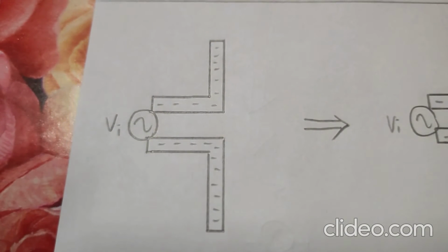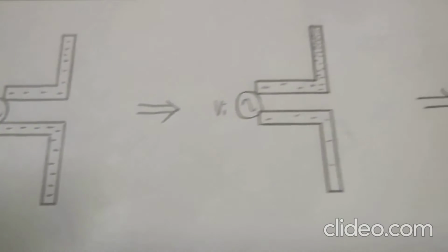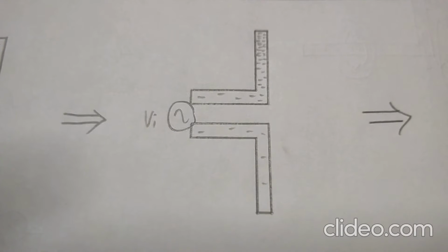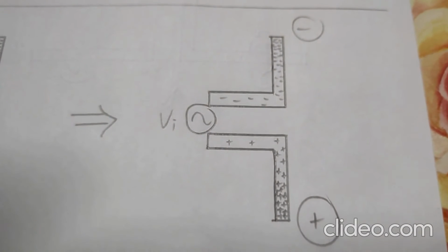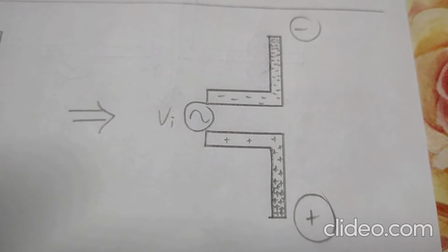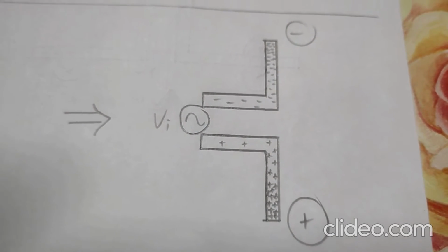When a signal enters the dipole antenna, an electron flow will be set up within the antenna. Due to the effect of the voltage, the electrons will be displaced from the right of the dipole and will be accumulated on the left. This means the other end, which has lost electrons, automatically becomes positively charged. At this instant, the antenna has a positive voltage at one end and a negative voltage at the other end.